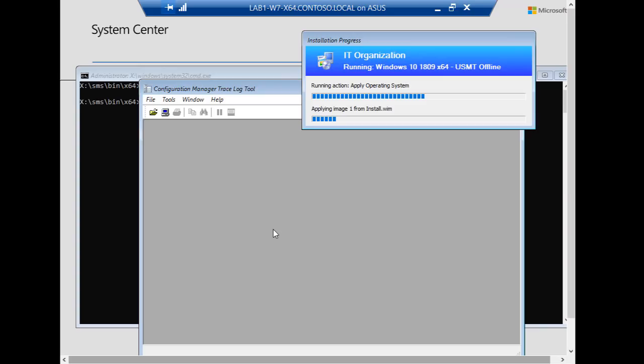But really the only difference going forward here is that when it does the restore, instead of getting it from that state migration point, it's just going to restore it all from that local mapping that it did on the hard drive since we didn't format that. Everything else with the restore is going to be exactly the same. It's going to use load state. It's going to point to that SMSTS user state folder to actually pull that back and direct it back into the profile directory and have all my data back where it was.